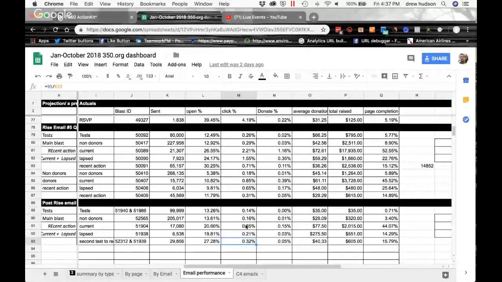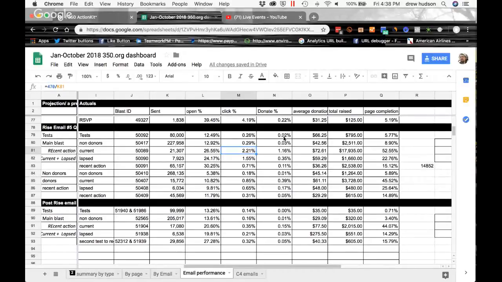So what you'd be looking for is to try and get your least active, your non-donors, non-recent action taker segments to be closer to 0.5% maybe. And the click rates for your action takers and your recent action takers to be much closer to 1 or over 1%. The current donor segment, people who've made a gift in the last year, but not in the last 2 months, always has the highest click and donate rates because those are the folks most likely to give, of course, because they've already made a donation. So looking for around 1% or approaching 1% on average overall for all these.